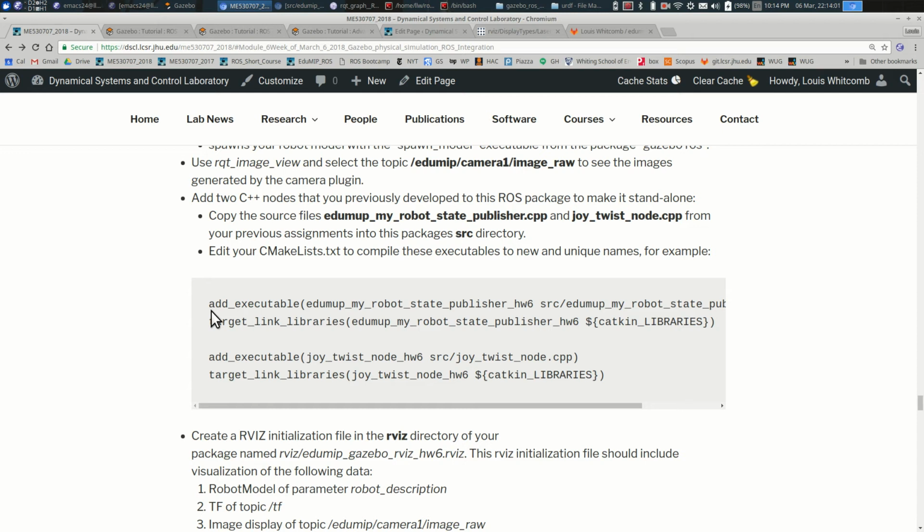What I've asked you to do is to copy those C++ files into this package, so that this package stands alone, and we can grade your assignment without pulling in multiple packages. So I've asked you to take your previously written Edumip robot state publisher. This is the one that published joint states and a TF frame. And your JoyTwist node, this is from assignments 4 and 3 respectively, and move them into the source directory of your project.